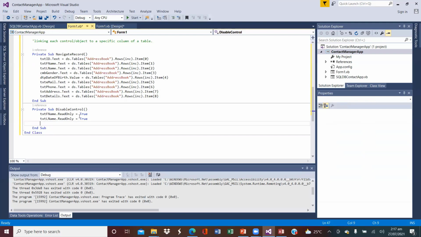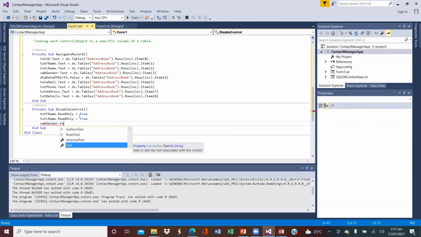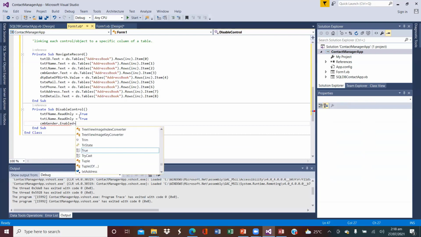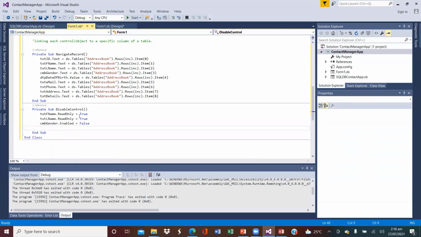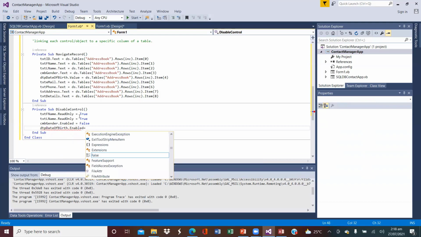So we have the combo box, cmbGender dot text. Now we use dot enabled is equal to false. Then we have the datetime picker dot enabled is equal to false.